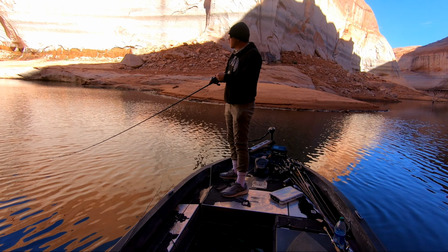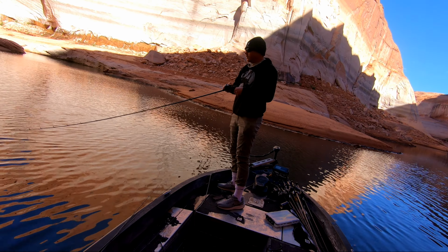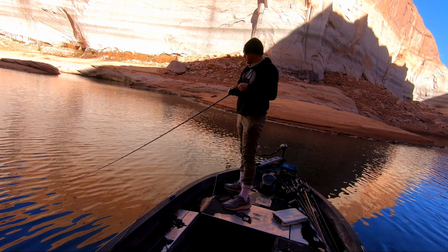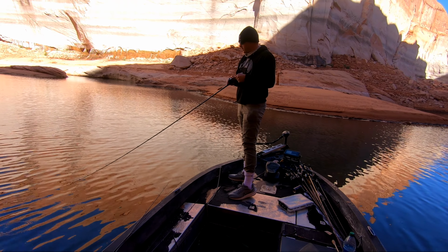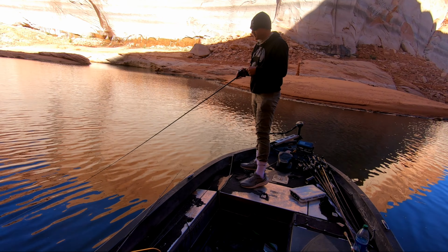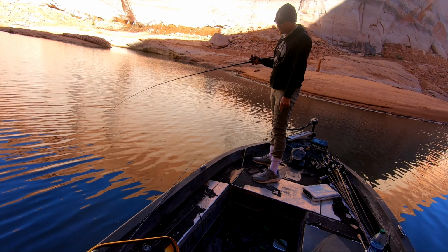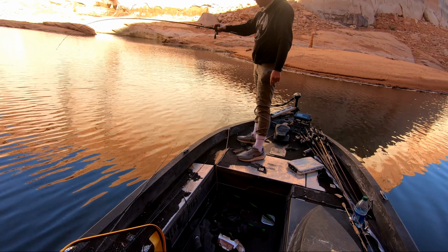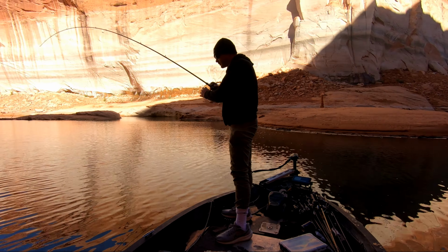I think it got off, didn't it? Pretty good size. No, it's not good size. It's a striper. There's a smallmouth with it. You see that? It just tried to take the crank out of its mouth. Yep. Well, there's a buck. They're starting to feed back in here.